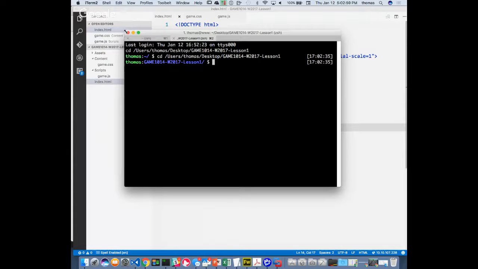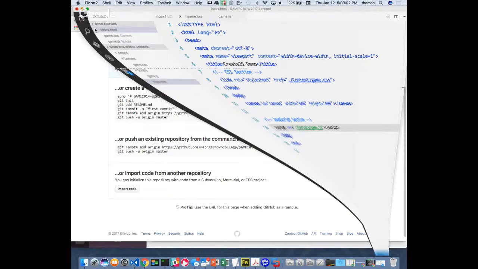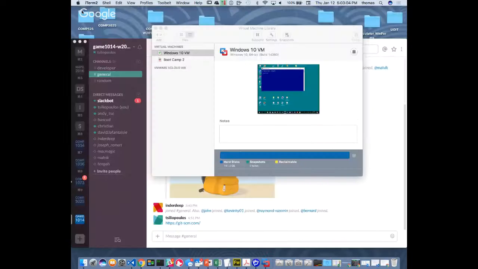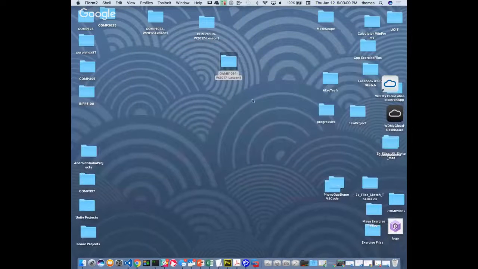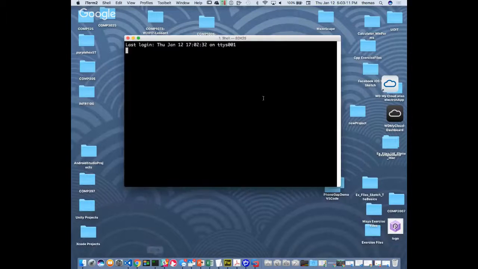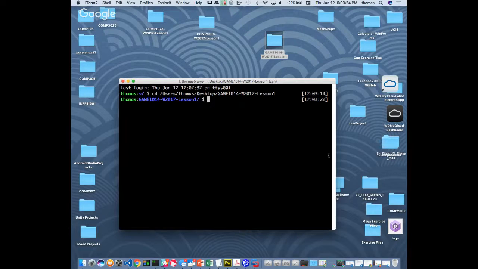the other way to do that is actually in Windows or on the Mac. I'm just going to close all these windows off for a second. I'm going to bring up my command prompt, or terminal. I can also do this on Windows or Mac. If I go CD space, and then drag and drop my folder into my terminal, it'll take me to the exact same location.